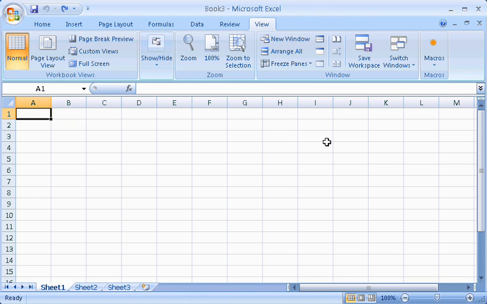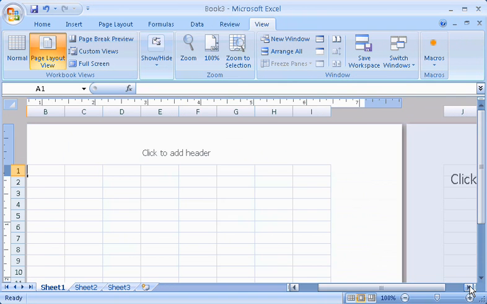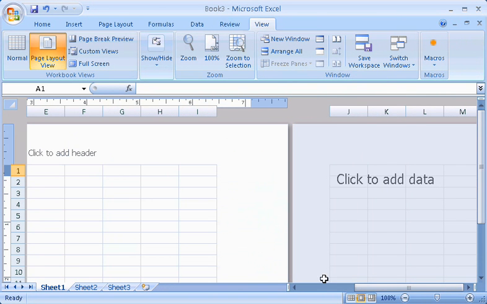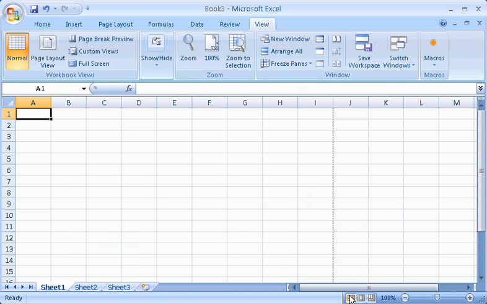You can work in these familiar surroundings or switch to the new Page Layout view. Notice that you see rulers and margins now, and if you scroll around, you see the different pages of the worksheet. Page Layout view is like a combination of Print Preview, Page Setup, and Normal view, so that you can build your worksheet and see how it will look when printed, all at the same time. If you prefer Normal view, you can easily switch back using the button on the View tab, or using the button on the handy View toolbar down here. Let's go back to Page Layout view for now.